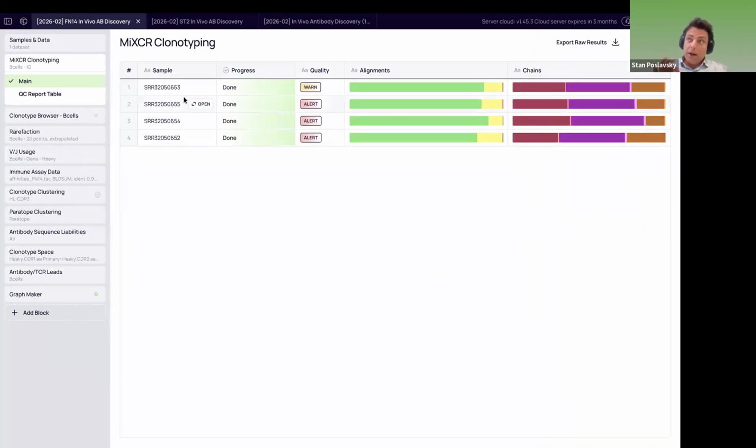So again, let me just mention one more time, for in vivo antibody discovery, when we rely on the somatic hypermutations, it's extremely important to correct for sequence and PCR errors to distinguish them from the real somatic hypermutations in the CDRs and frameworks, and that's what's done here. So this block, MiXCR clonotyping, does this job carefully.